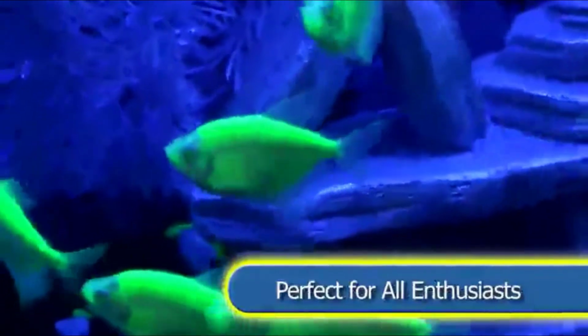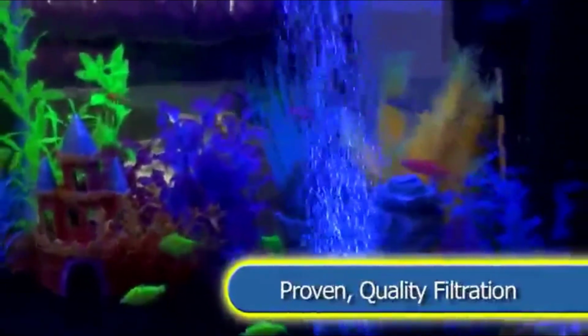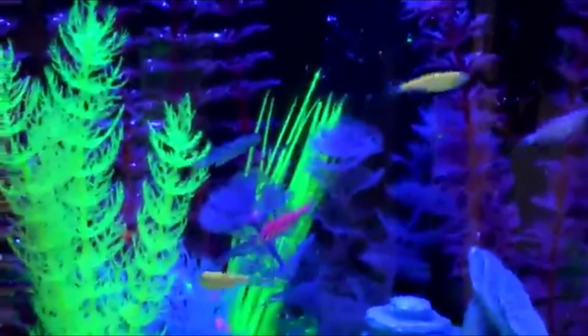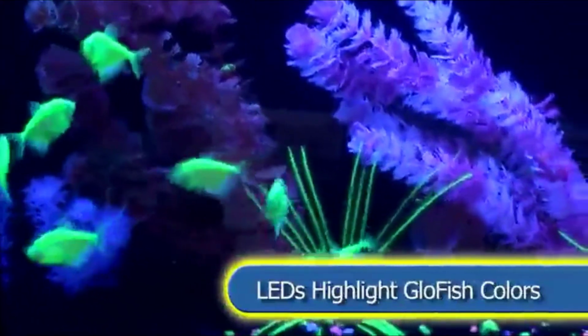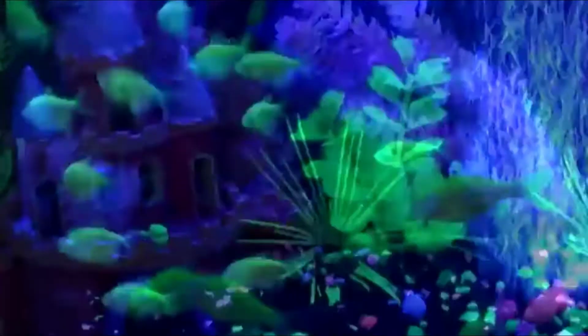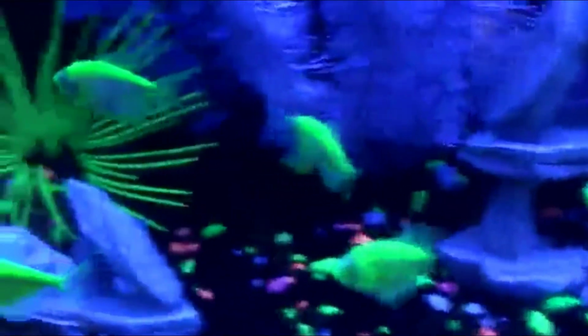GloFish aquarium kits make setup quick and easy to enjoy your new colorful fish friends. Each kit includes proven filtration and eye-catching blue LED lighting, sure to make your GloFish stand out. GloFish LED aquarium lights are designed to transform your existing aquarium into an exciting environment for your GloFish. These blue LED lights highlight the fluorescent colors of your GloFish and can be simply attached using an adjustable clamp. Wow, now you can really watch your GloFish glow.